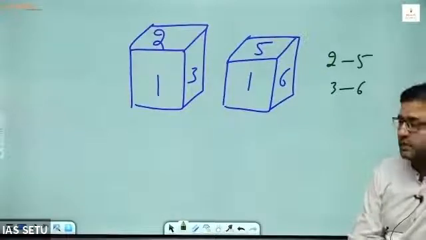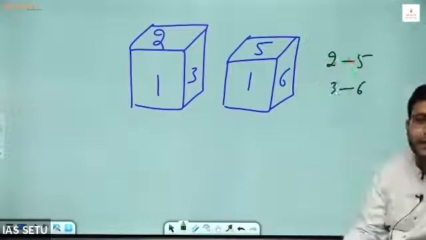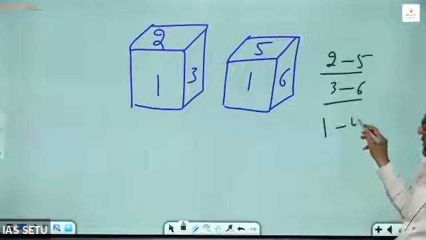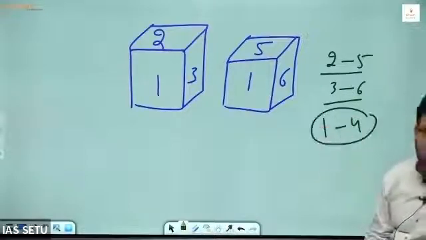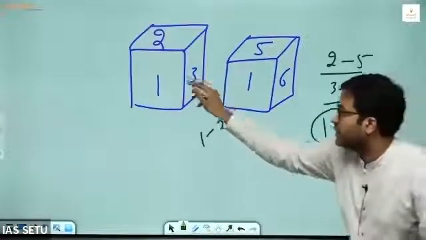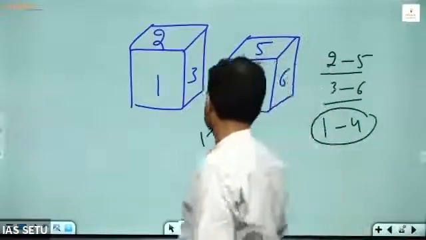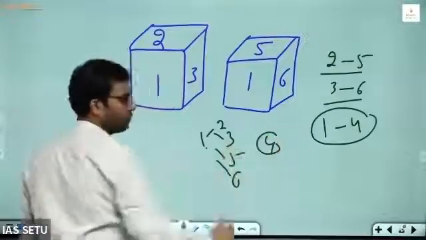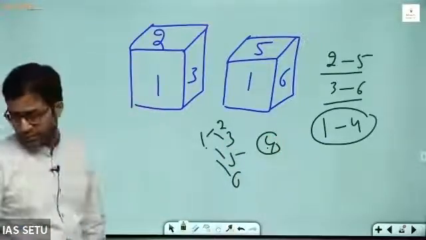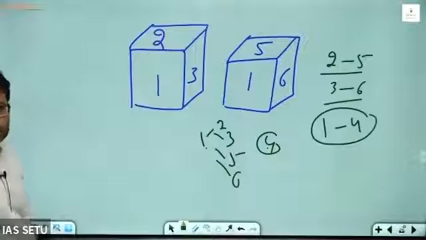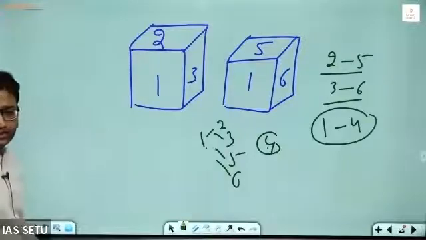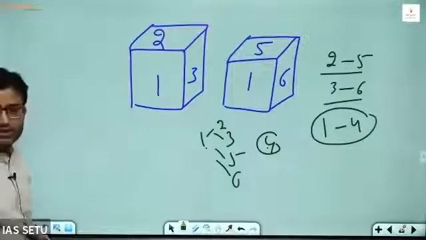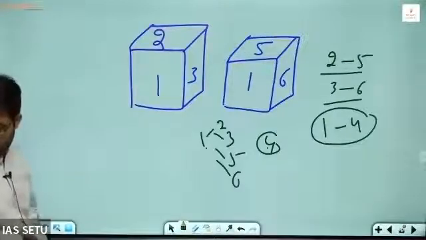1 1 के opposite कैसे हो सकता है? आप थर्ड पेयर निकाल लो ना. ये कपल नंबर 1, ये कपल नंबर 2, couple number 3 is 1 and 4 opposite, or 1 is having 2 adjacent, 1 is having 3 adjacent, 1 is having 5 adjacent, 1 is having 6 adjacent. बचा क्या? 4. 1 and 4 opposite. कभी भी मत बोलना 1 and 1 opposite. 1 1 के opposite हो ही नहीं सकता. आप खुद से शादी नहीं कर सकते, कितना भी प्यार कर लो, बट खुद से शादी नहीं कर सकते.